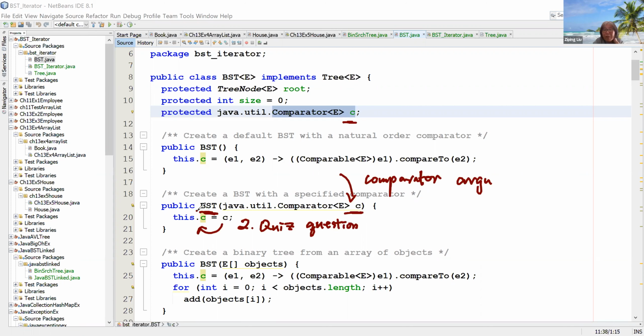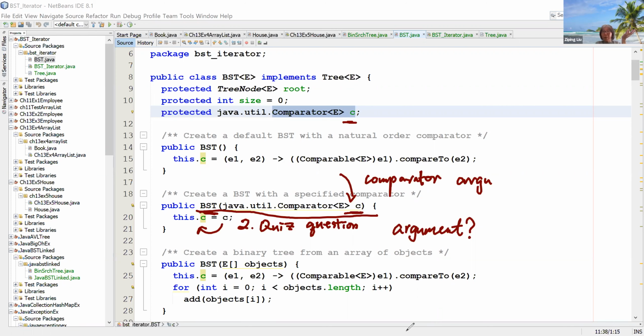This is the constructor's signature. When I create a binary search tree, how do I plug in the argument? What should I plug in? Is there some way you can just define a Comparator object?